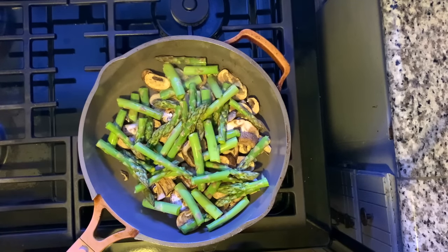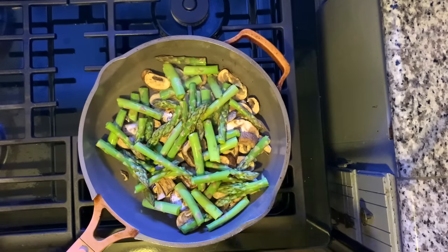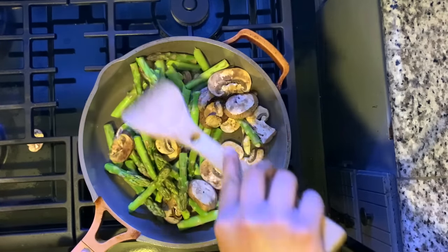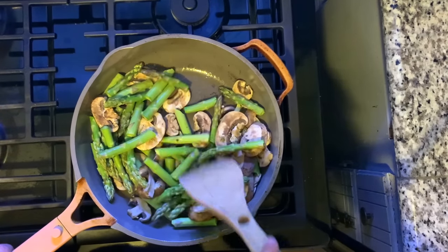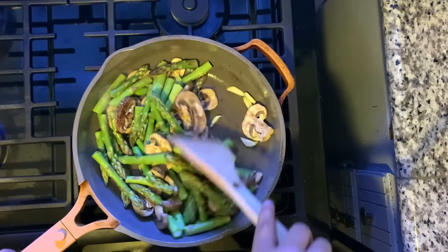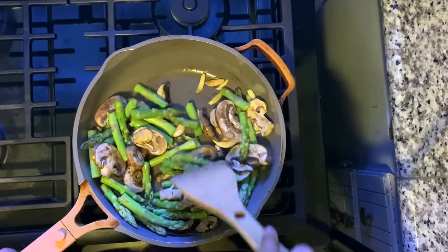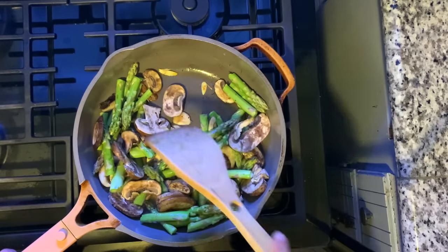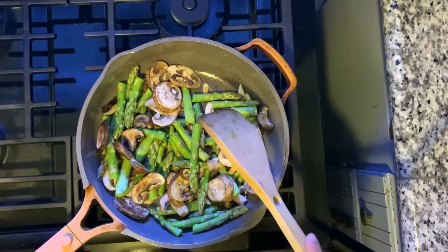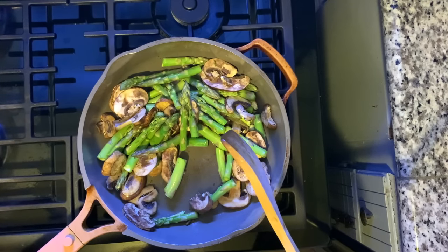I just eyeball it. I don't follow the recipe exactly to the T, just because with vegetables you can always, oopsie daisy, dropping all of them out. So with vegetables you could always just take them out, add some more in, and it's never bad to add more vegetables than not. So you're going to want to let this saute for about 3 to 4 minutes, depending on how soft you like your asparagus.